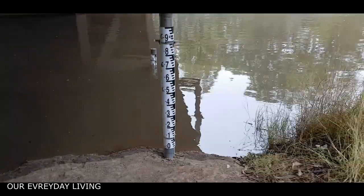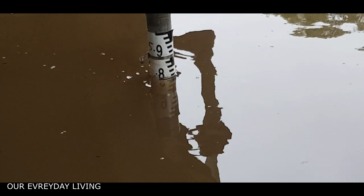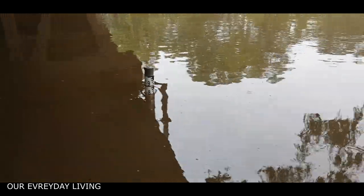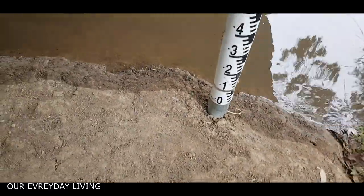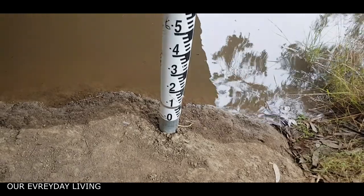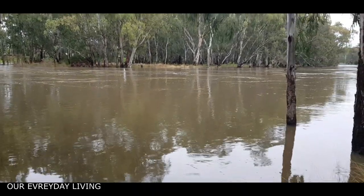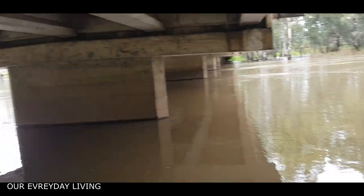Alright, we're currently on 5.8. I've been picking up some bottles and stuff. 5.8 meters. So that's pretty high. I have seen it up to 6.1 here. It's not quite there. It looks like it's been there, but that's only moisture that's gone into the bank. It's a fairly wide body of water when it's up this high. But yeah, this is just under the bridge.